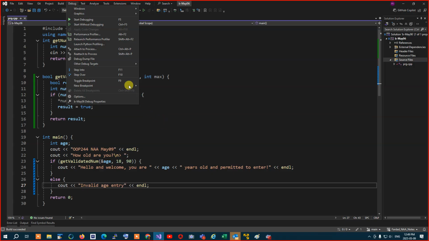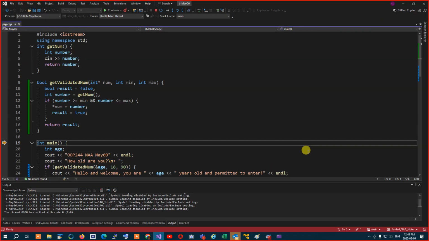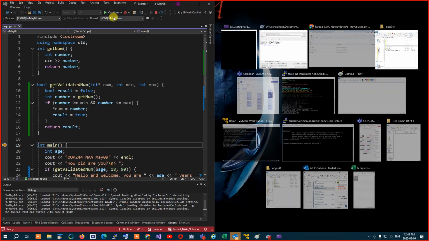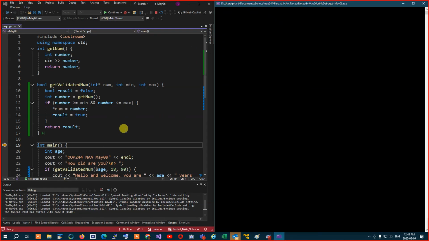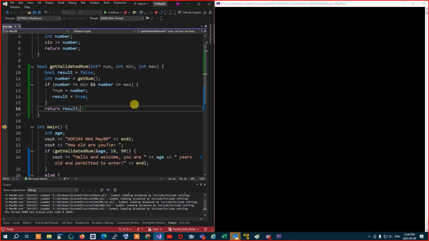When you say press F10, it means step over, but essentially it means start running. Because I'm saying start running, it's going to compile and stop at the very first thing. So I'm pressing F10. As you see, it puts the arrow at the beginning of main. I'm going to put this one at left and the output at right and walk through it. So I'll press F10 again. F10 means step over, so it actually jumps over it.